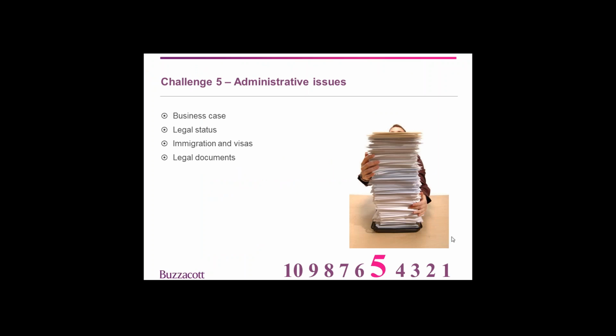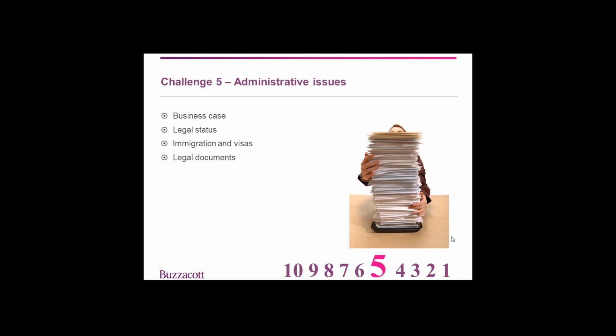So, number 5, the legal and administrative issues. I've already touched on this, but without a strategic business case, much of the decision making just can't be done. On the legal side, many non-UK countries are really shocked at how different UK employment legislation is from what they're used to, and what impact this has on aspects outside employment, like some of the tax issues Struan has been talking about. In order to meet UK employment legislation, there has to be a clear business case for whether the individual is going to be an employee, a consultant, or an independent contractor.